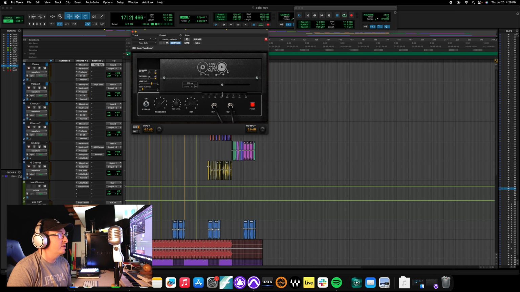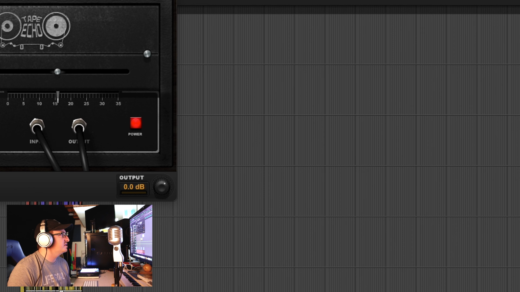So the next one we're going to look at is called Tape Echo. Now, this is another Pro Tools kind of exclusive. I think it's really, really good. I don't know if they run third party. It's Avid, so you just never know. They're like the Apple of the music world, where it's like, we don't care what you want, you do it our way or get lost. So there's a lot of stuff packed in this, but it's also relatively simple.